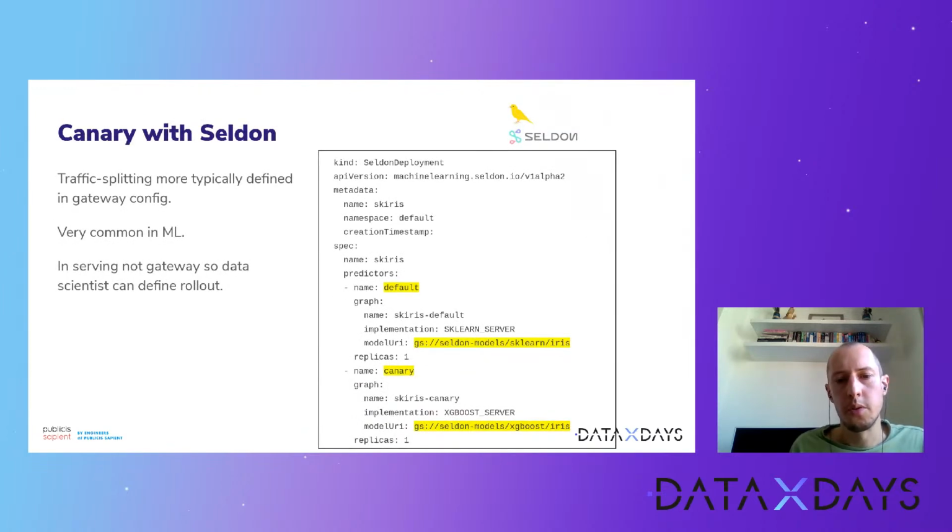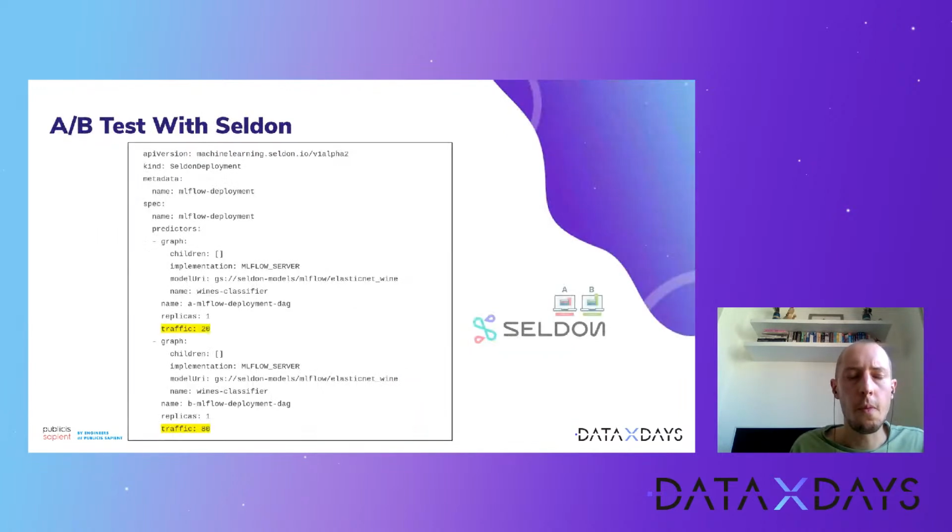So as I said, serving solutions have some support for these kind of strategies. And here's a Canary example with Seldon. This supports the traffic splitting between the default and the Canary models. And each of them has a separate section in the manifest. And there's also an option with Seldon to do A/B tests. And here the control and the variant each have their own sections in the manifest. And we're also setting here a traffic percentage. So we're going to control exactly how much of the traffic goes to each of those options.